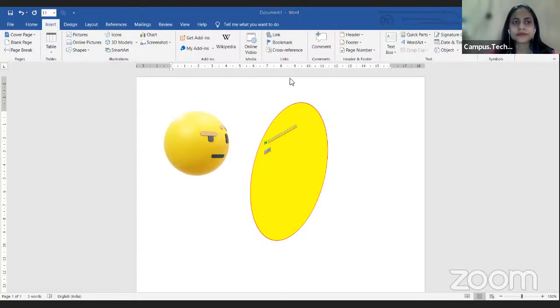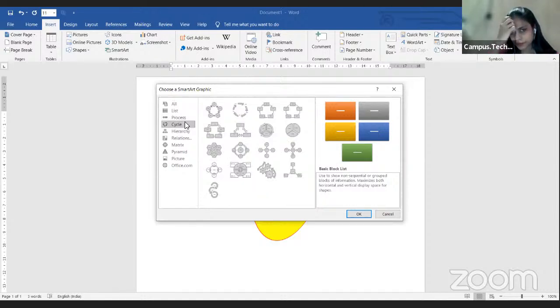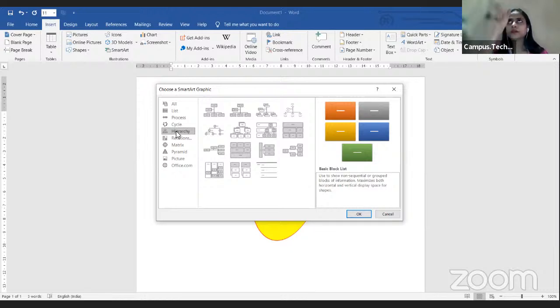Yes, so here we were talking about Smart Art. If there is a continuous process which keeps on happening, as soon as we reach the first, again it will start. So that is, we can say, the process of communication. It is a continuous process. So in that case, you can go to Illustrations, go to Smart Art, and select this cycle. We have hierarchy. Like the VP, under VP management, different heads, different leaders, under them different team members. So this is the hierarchy. If you want to show any kind of hierarchy, then you can go with hierarchy.